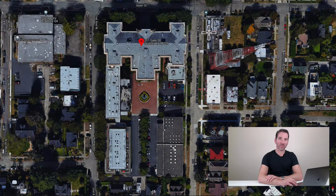So let's just talk about the different parts of the building. This original part of the building was built in the early 1900s and opened as a school in 1909. And then in the 20s, they added what's referred to as the West Wing, primarily home to one-bedroom condo units today. And then over here, you have what's referred to as the Industrial Arts Building, which was built in 1955.